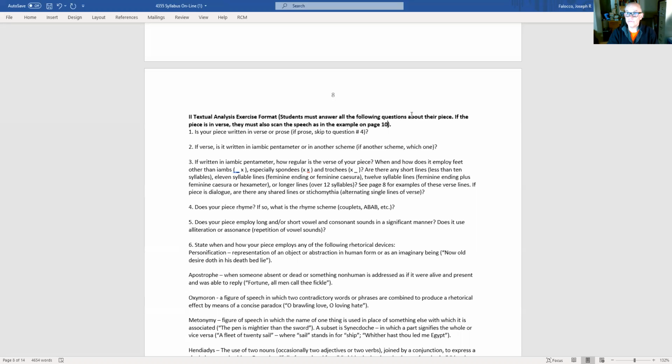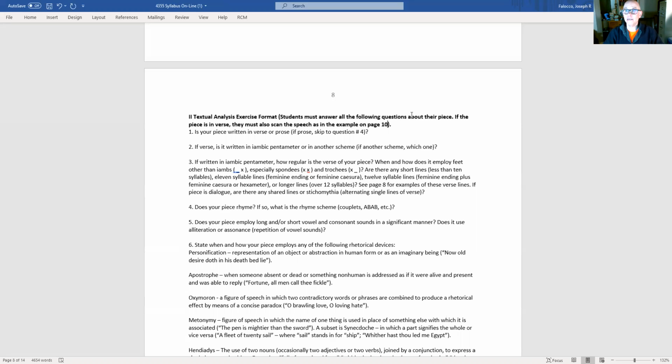"If we shadows have offended, think but this and all is mended." Then it drops from that 8-syllable form to a 7-syllable form, which makes it catalectic. Catalectic trochaic tetrameter, 7 syllables. "That you have but slumbered here," 1, 2, 3, 4, 5, 6, 7. "While these visions do appear," 1, 2, 3, 4, 5, 6, 7. Catalectic trochaic tetrameter, or, more simply, the language of magic. We're only going to see that in one play this semester. Only a couple of you will have assignments written in that format.